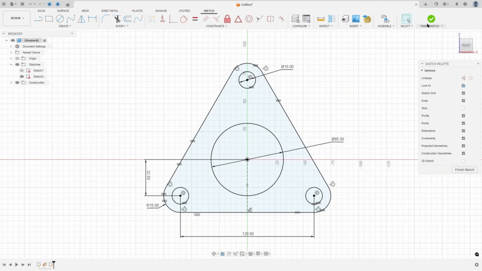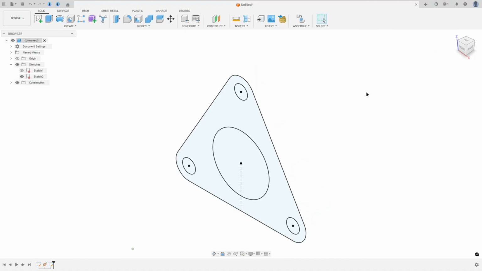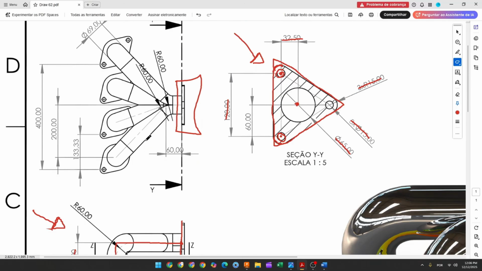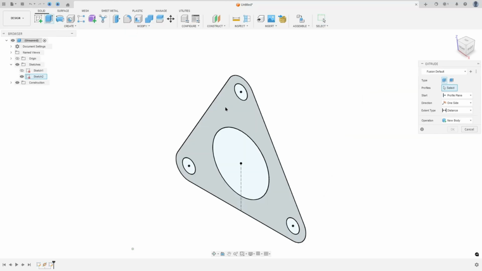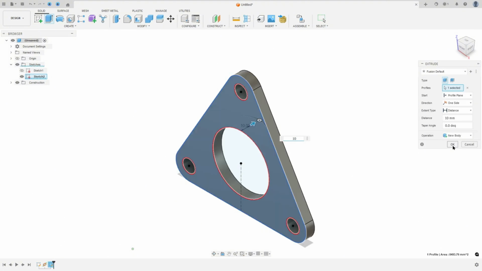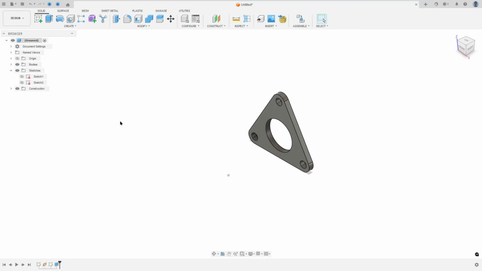We made this. Finish the sketch. We needed to extrude this 10 millimeters, the distance here. So go to extrude, select this profile, 10 millimeters, operation new body, press OK. We made this.